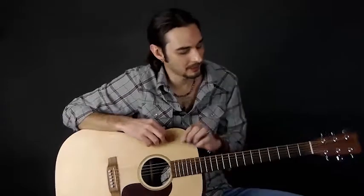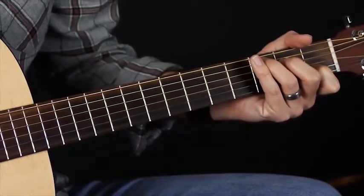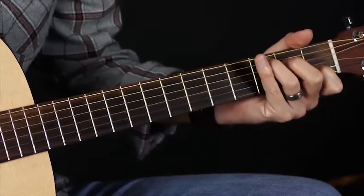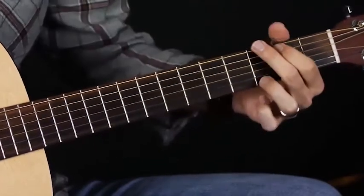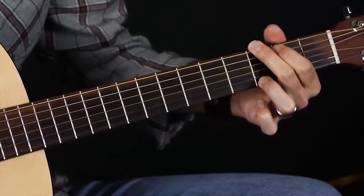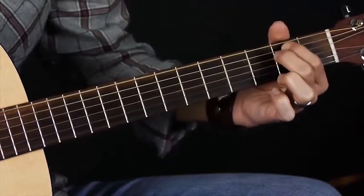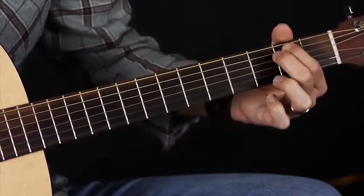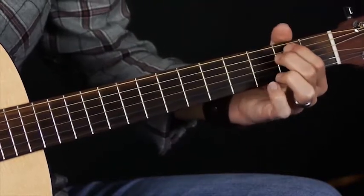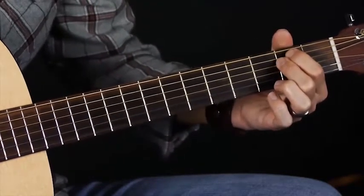Okay, so the other two chords we've learned, the G major and the E minor, might have some shared fingers as well. So let's take a look. G major and E minor share a shared finger, your first finger. So when you go from G major to E minor, you don't have to move your first finger. Just leave it right there, maybe slide it back a hair. So if you keep those things in mind, it'll make it easier when you're transitioning smoothly from one chord to the next.